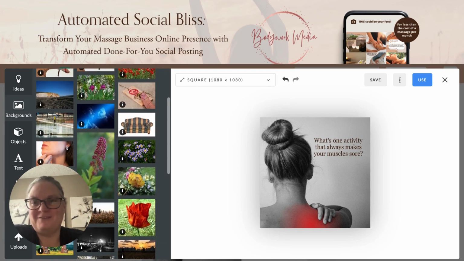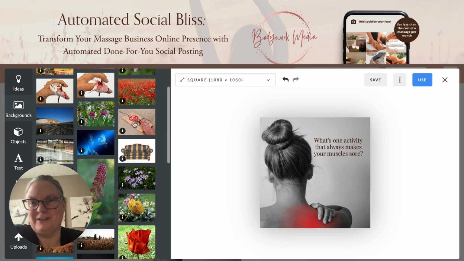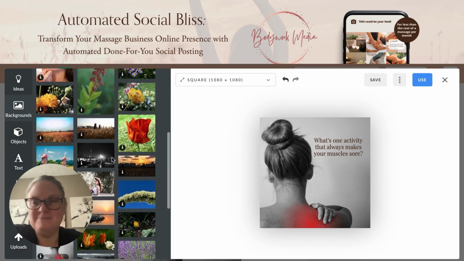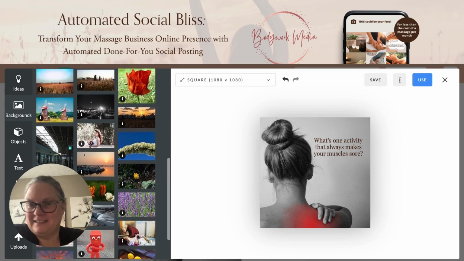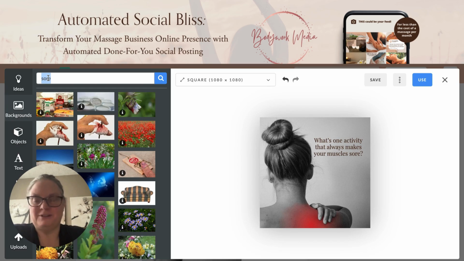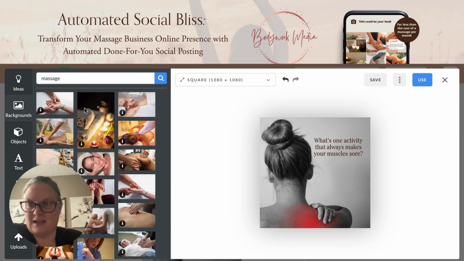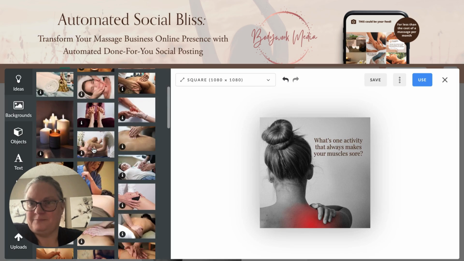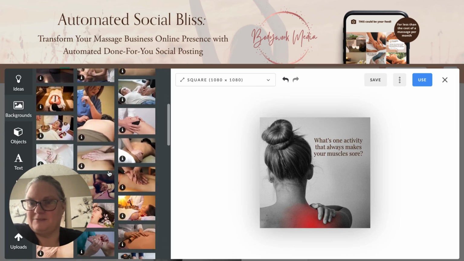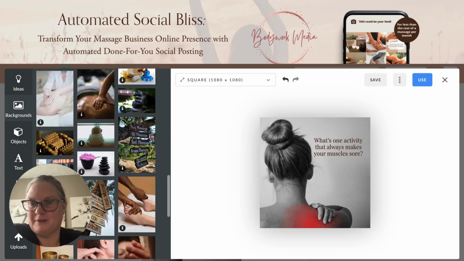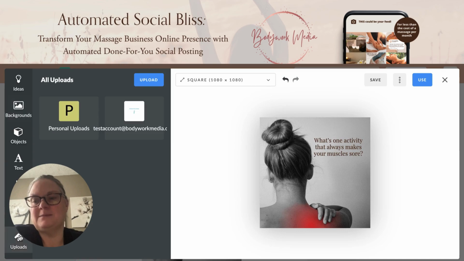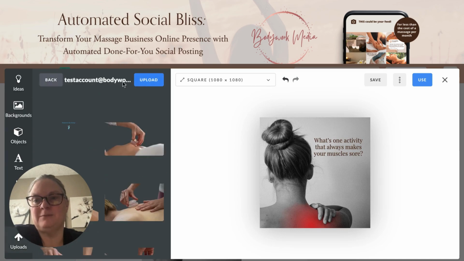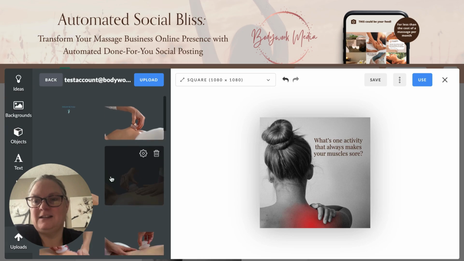Some of them aren't quite fitting for what we're looking for, like your finger in a mousetrap. Maybe not. And there's the image that we are using. Or you could do massage. So you can search whatever images work well for you, or if you have some specific images, you can upload them to your own file on here and use those.